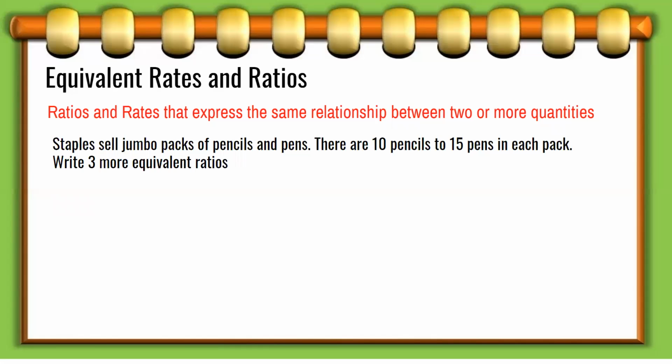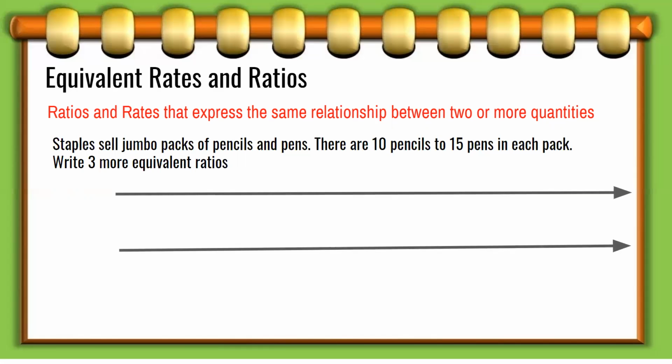And the method I'm going to use is a double number line. So the first thing I need to do is draw my double number line and label it. I'm labeling it pencils and pens because that's the order that it was given to me in the problem. So the first thing I want to recognize is that when I start my number line, I always start with 0. And I know that if I got 0 pencils, I got 0 pens. So now let's start with the ratio that was given to me. Well, if I was given 10 pencils, how many pens am I going to have? I'm going to get 15 pens because that's how Staples sold them, and my ratio would be 10 to 15.